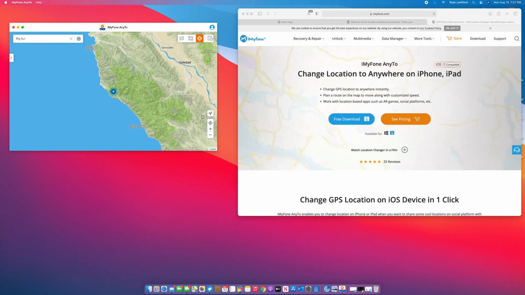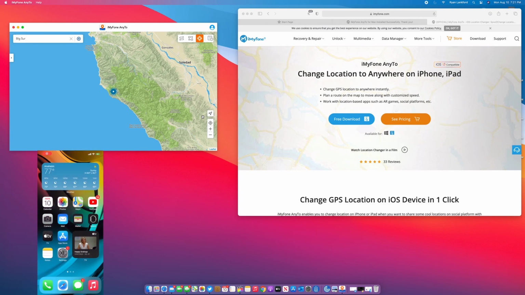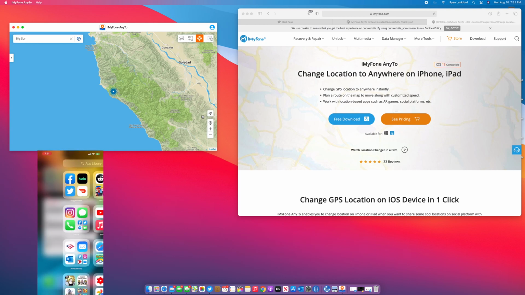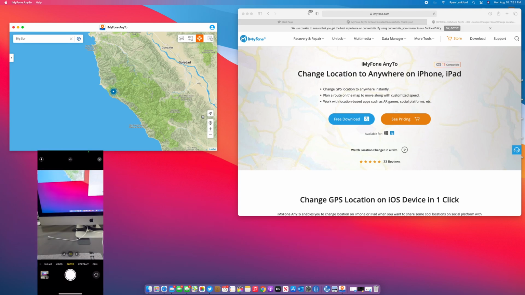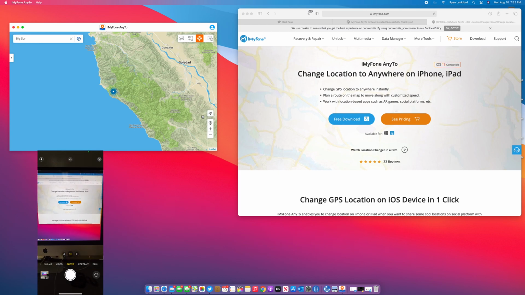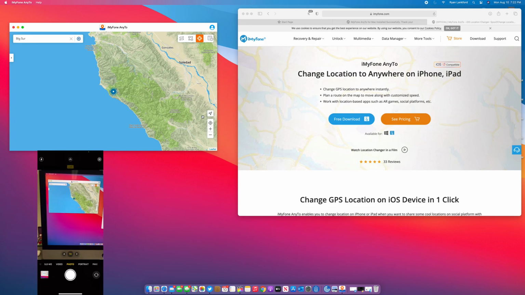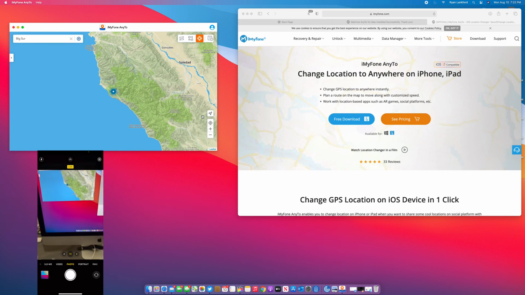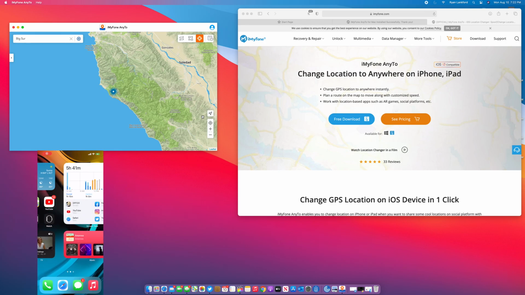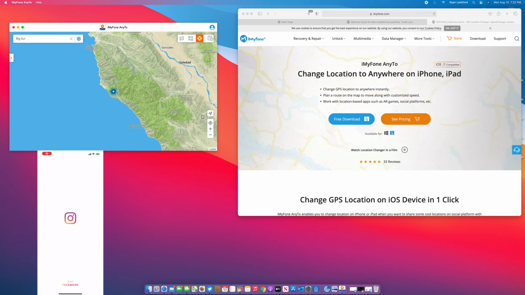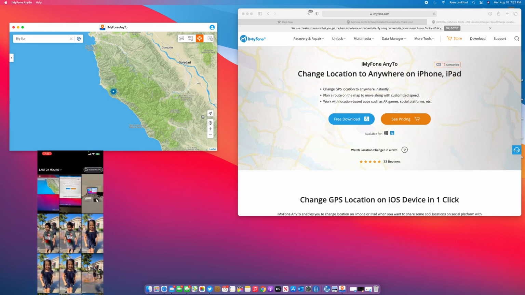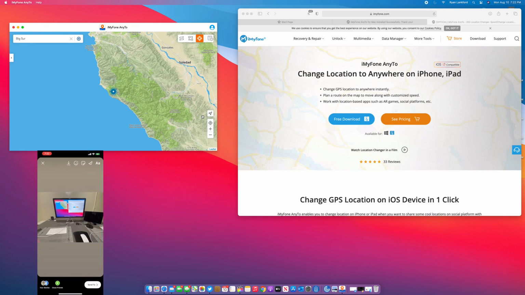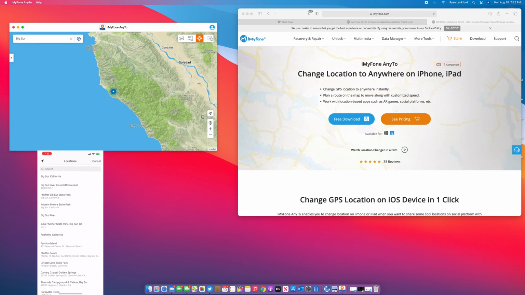So let's go ahead and get to our iDevice here. Currently, I am not in Big Sur at this point. I actually reside in Orange County. We are now saying that we're in Big Sur. I'm actually going to take a quick photo of my PC, and I am literally in Orange County at this point. We are going to navigate over into Instagram real quick, and I'm going to show you guys real fast. If we plug in one of our pictures, the first picture that I took out here in OC, we can swipe up and check the location, and it automatically plugs us in from Big Sur, California.